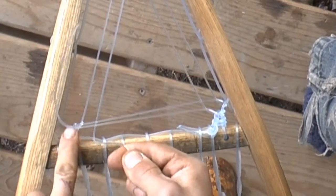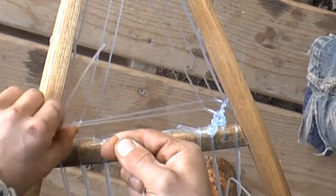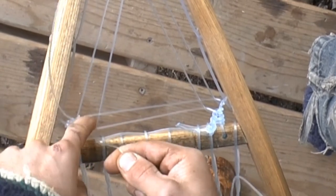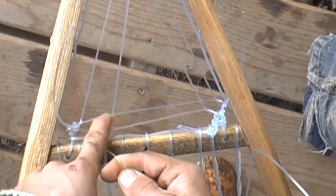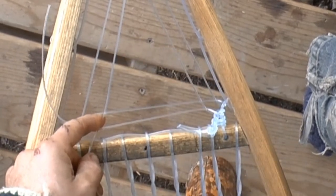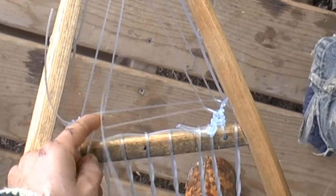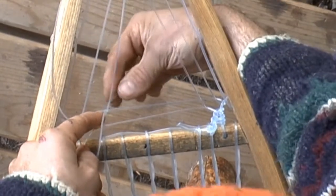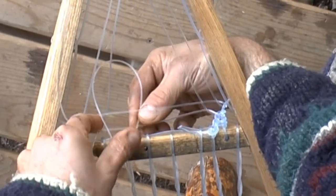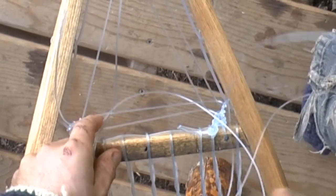And then I need to separate these two horizontal strands, take the one with the big knot and push it forward, and get my finger in between those two strands. Now I've got my finger just to the left of this diagonal that I've been working on, and I'll put my strand down where my finger is, and I'll bring it back up to the right of that diagonal. So in between the two horizontals and to the right of the diagonal. That is the purple elephant.